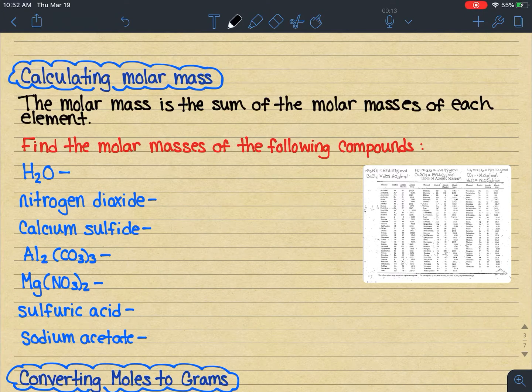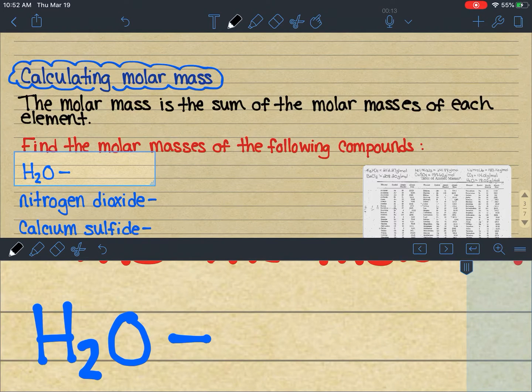So we'll start off with water, and what you're going to do is look at how many hydrogen atoms are in that compound. The subscript of hydrogen is 2, so we're going to put a 2 out in front, and then we're going to use the chart to find the molar mass. I'm not going to zoom back and forth. I've already pulled this information prior, but go ahead and reference your sheet. Pause the video as you need to so that you can calculate these alongside of me.